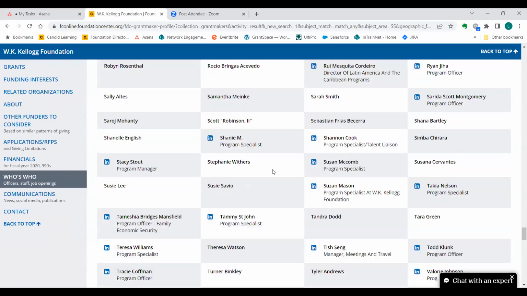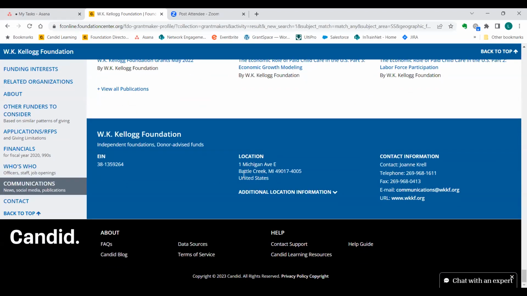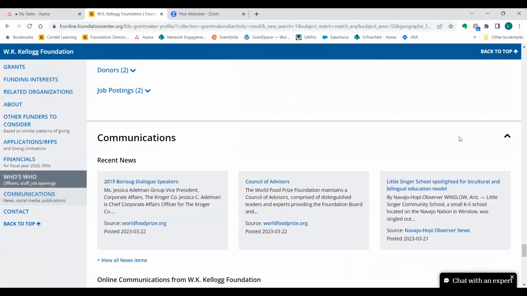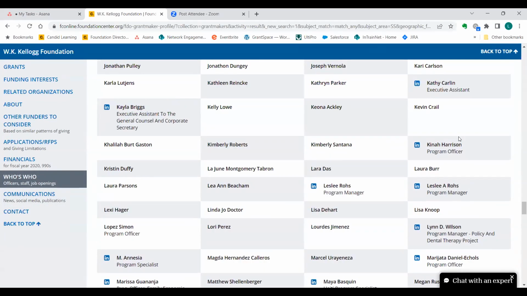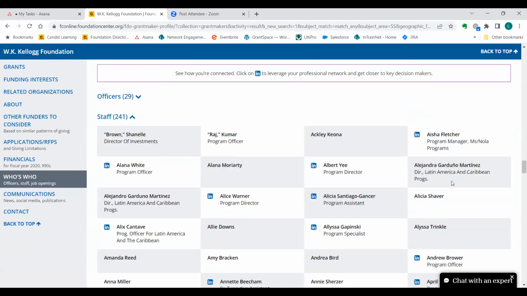And at the bottom of all of the profiles, if it's available, there's contact information. So here they provide an address, a contact name, and even a phone number. This won't be in every funder's profile, because some of them may only have an address, and that's the only way you can reach them. But here they actually have a website and an email address. It might help to directly address it to this particular person who says that she's in charge of the Latin American and Caribbean programs. That's a good one to put your question to.